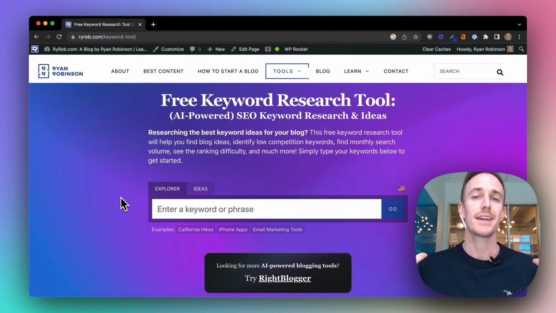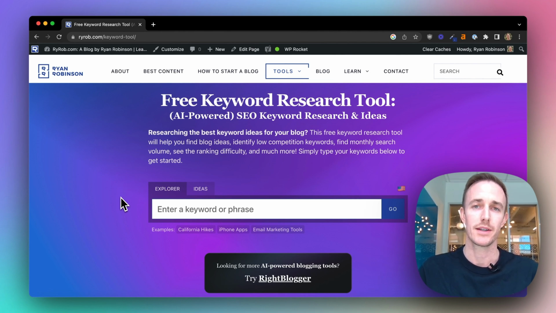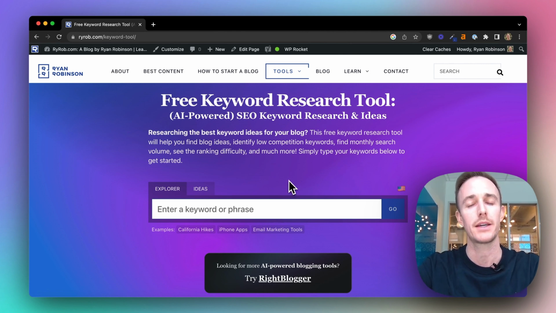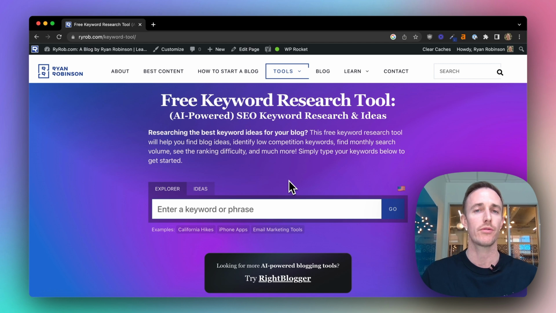So, free keyword research. Why we built this. I really wanted this tool built. My friend Andy helped me with it, who I run WriteBlogger with. And we created this tool because I've been blogging for 12 years. And one of the things that's always annoyed me most about whenever a new free keyword research tool pops up is that the day it becomes popular, it's immediately a paid tool. So we built this with the intention of it to be forever free, and there's no usage limits. You can use this as much as you want.